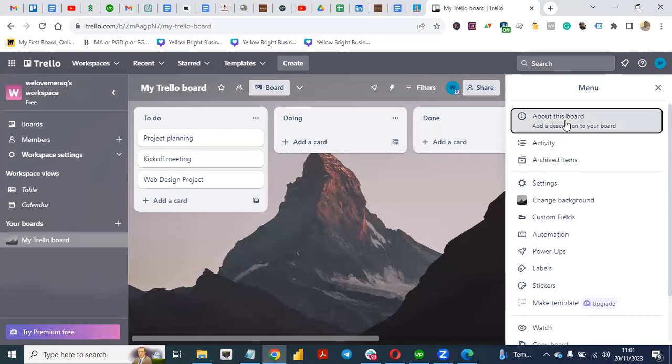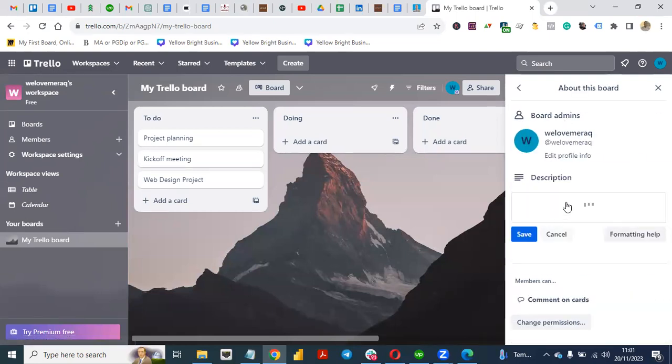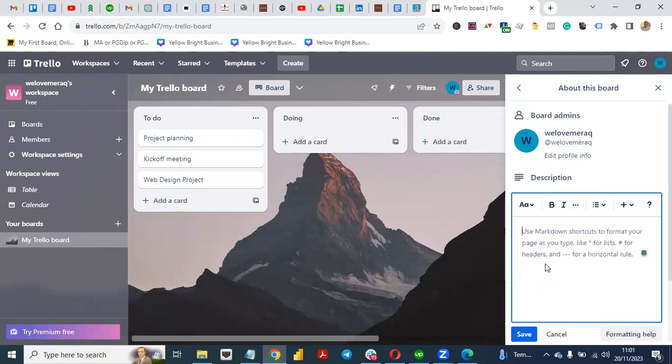Just add a description about this board so that anybody coming to this board can click on it here and read: this board is set up to manage the website design projects, assign tasks, and monitor the project progress.